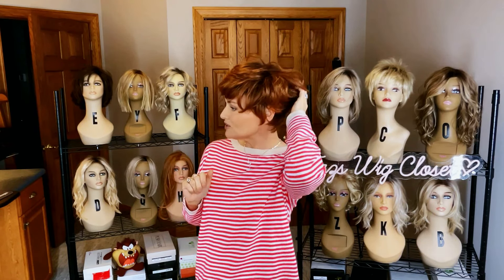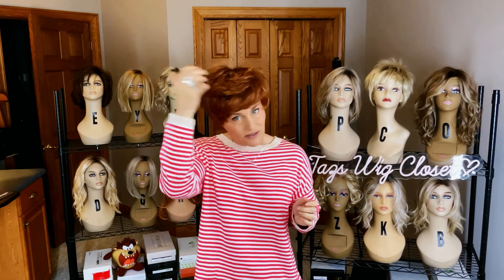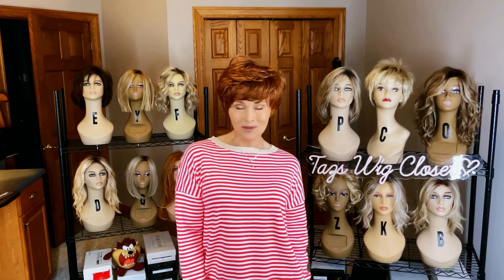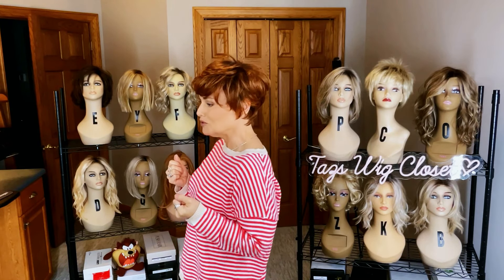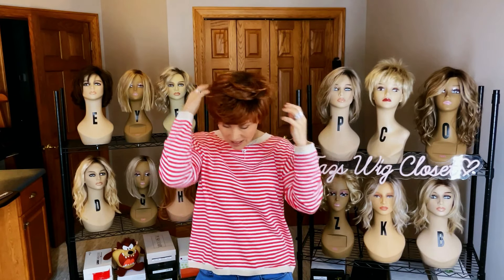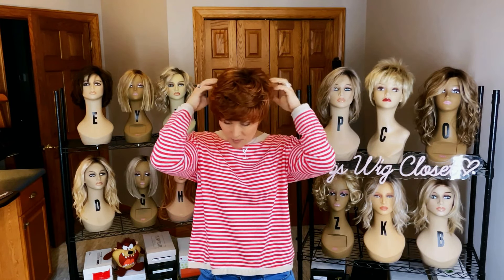Charlotte is really lightweight — it feels extremely lightweight on the head and weighs just over 2 ounces. It has very limited permatease and it features a non-heat-friendly regular synthetic fiber. Each one of the fibers is very fine and wispy, and it has a lot of body and nice natural movement to it. This volume kind of gives the illusion that you're gonna get a lot of permatease and a heavy density, but that's really not the case with Charlotte — just a nice average to light density.